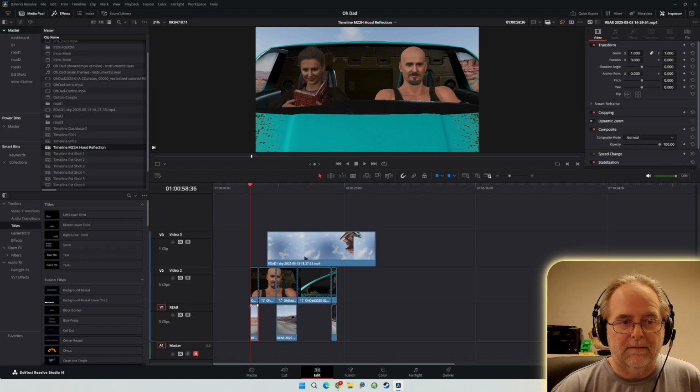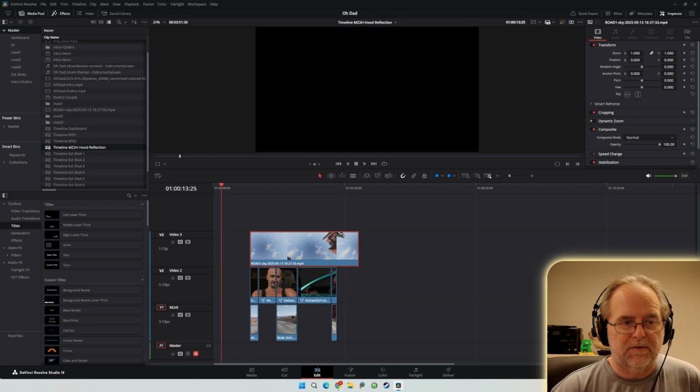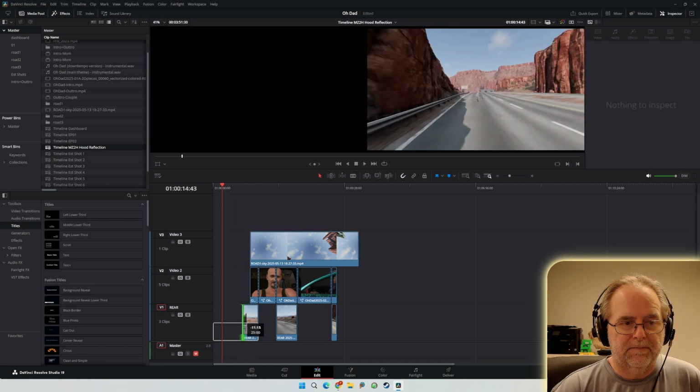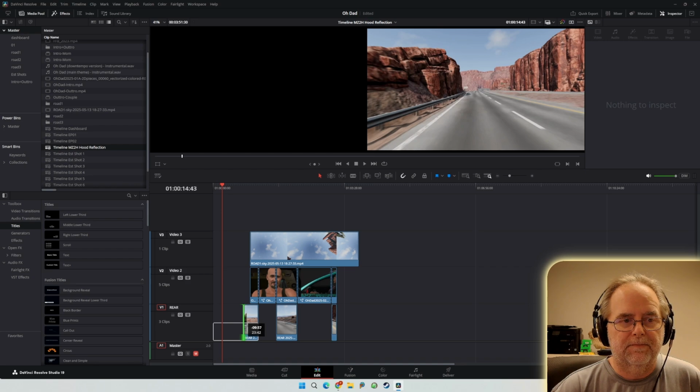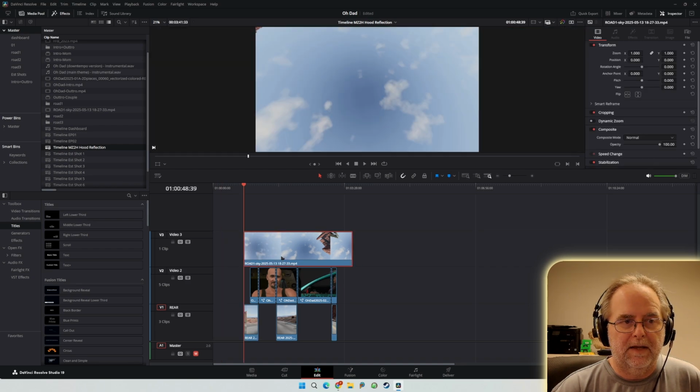So to do that, we need to make sure that it's lined up here the same. Okay, and if we trimmed off something from the beginning of this, like so, then that's what we would line it up to. Essentially, this is why it's a bad idea to try and add this after the fact.